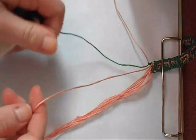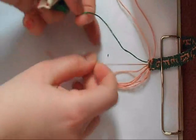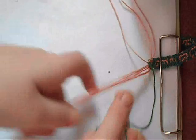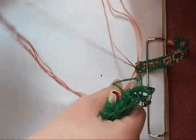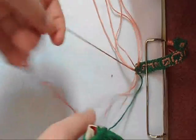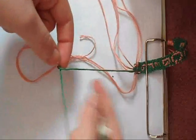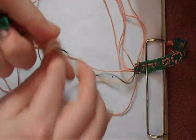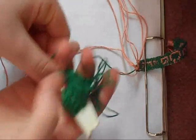Now working backwards, take your first strand and do a backward knot so the pink is showing. Take your next strand and do a forward knot. Take your next strand and do a forward knot. Take your next strand and do a forward knot. Take your next strand and do a forward knot. Take your next strand and do a backward knot. And then take your last strand and do a forward backward knot.